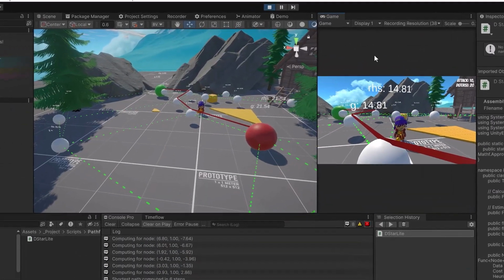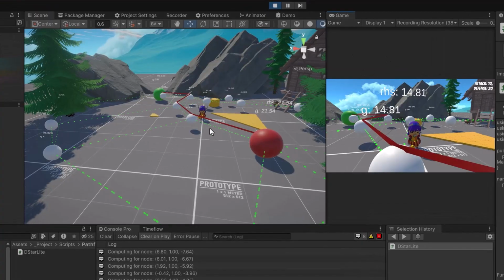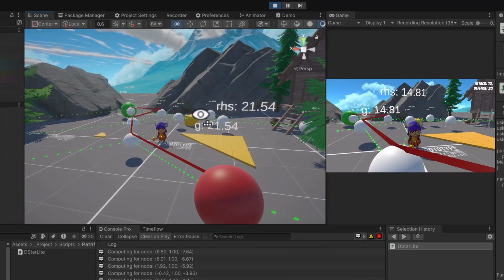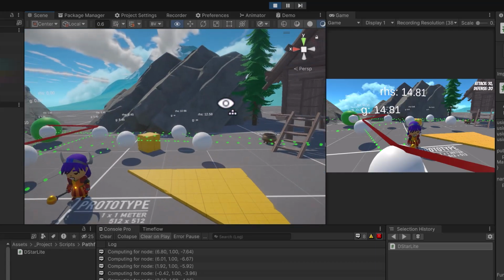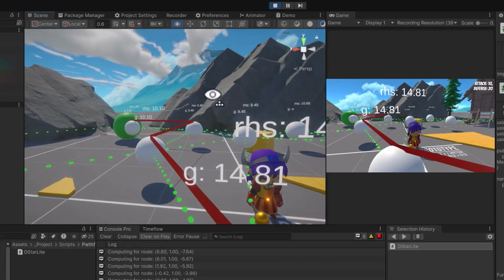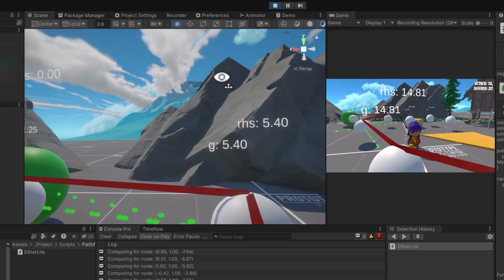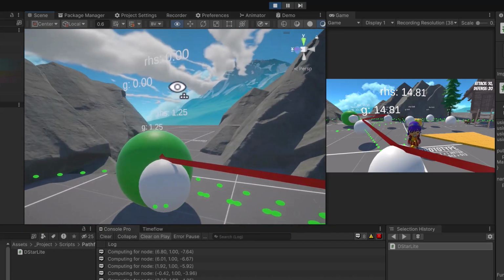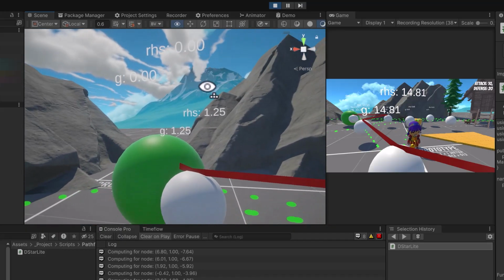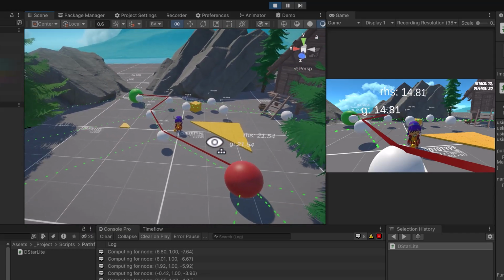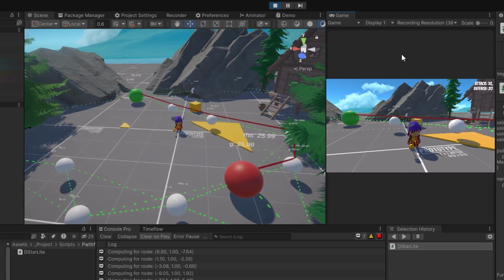All right, I've fired it up and we've got our first path here. So let's take a look. The red orb here is the start, and you can see that it's got a G cost, which means we did indeed find a path. And if we look through here, we can see that a lot of other nodes have their paths calculated, but it's chosen through just my greedy get path method to find a quick way to get all the way to the goal node. Even that's not optimal because we could minimize some hops, but that's a project for further refinement.